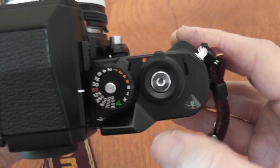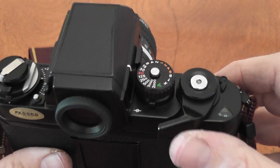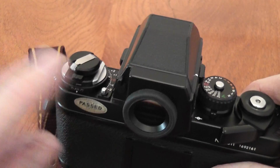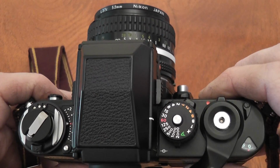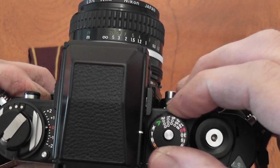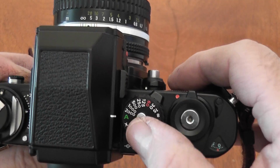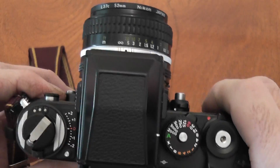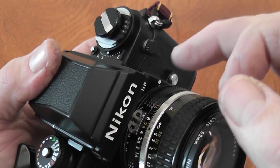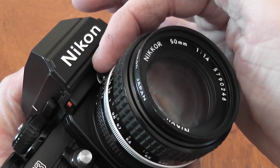So now you're on 0, and when you next wind on, and you're on frame 1, when you look through the viewfinder, half press the shutter, you will see in the top left corner the shutter speed, which will show you the manually set one or the one you've got set in the auto aperture priority exposure mode. What the camera sets, the shutter speed will be in the top left corner. You see the aperture of the lens, which is read from the ADR scale off the lens, which is the small numbers on the back. It reads that through a gap in the finder.